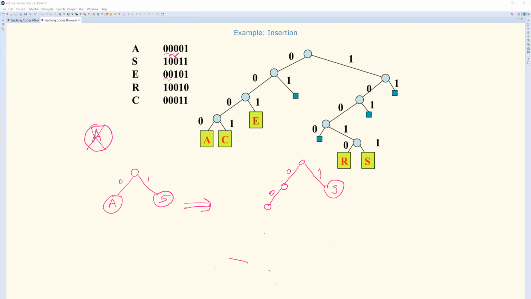It's 0 for A and 1 for E. Okay, that's great. I will have 0, 0, 0 for A, and 0, 0, 1 for E.